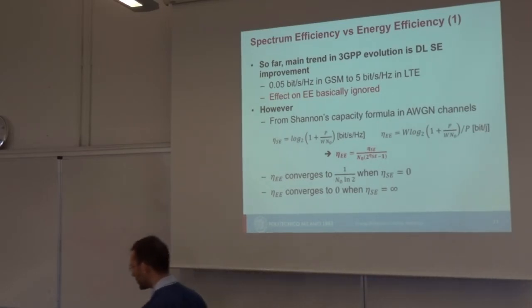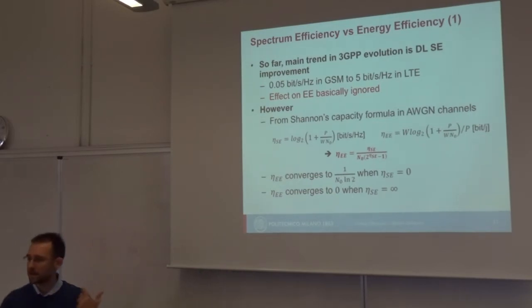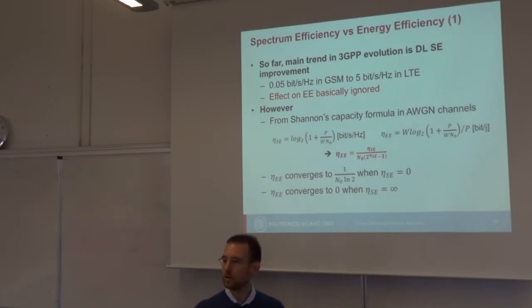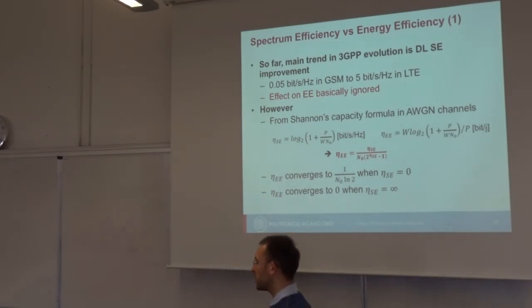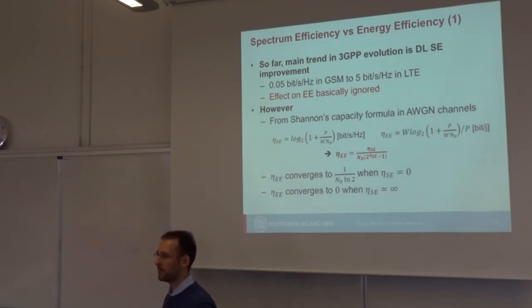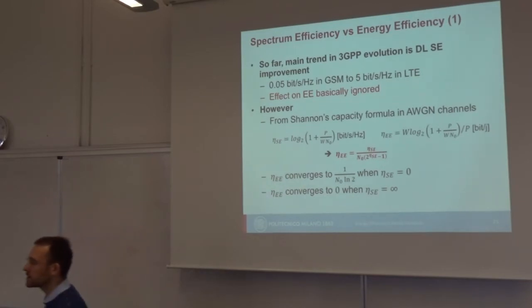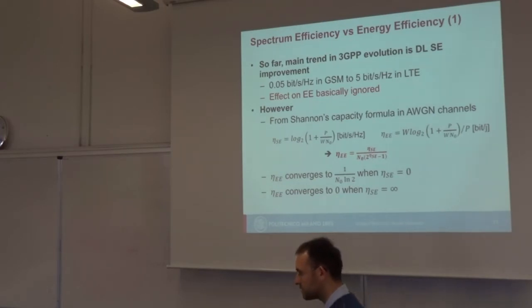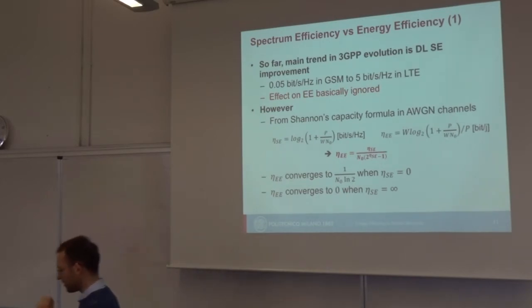Here the point is important, because if you look back and see what happened in the subsequent cellular network technologies, as I mentioned, from one technology to the other, what the engineers were interested in was to improve the spectrum efficiency, because our spectrum is a scarce resource. We pay a lot per hertz in our spectrum band, so we want to squeeze out everything we can. So let's design our system in order to get as much as possible out of it.